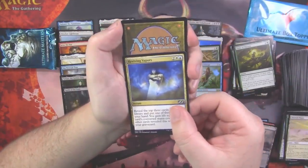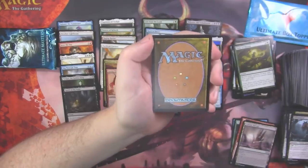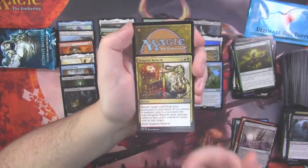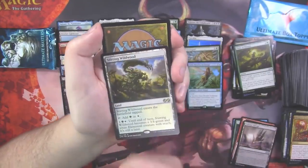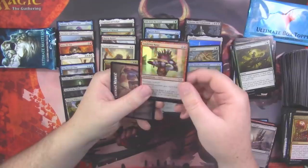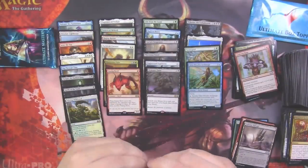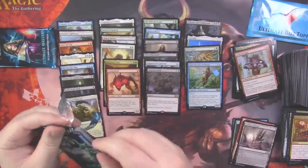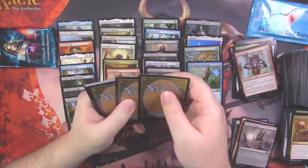So Reviving Vapors. So there we go. We're happy about Demonic Tutor being up there, which we expected it to be. Vengeful Rebirth again. Nice. We had a Ghoul Steed there as well. I'm sorry I didn't mention it. And a Stirring Wildwood. The worst of the manlands, I think, right? I think that's what everyone's consensus is. The worst of the manlands? I think that's the one.